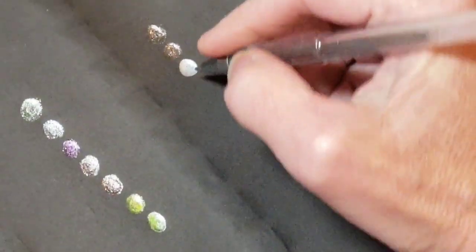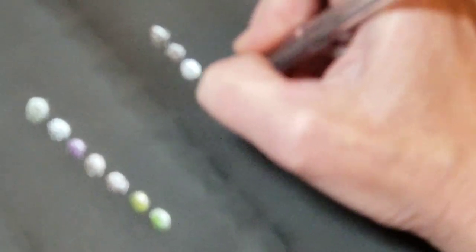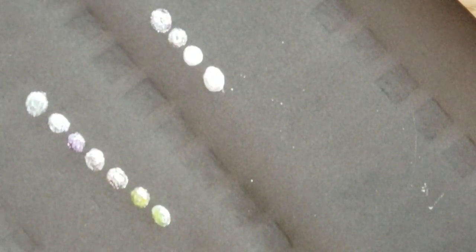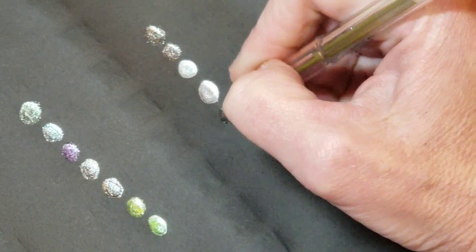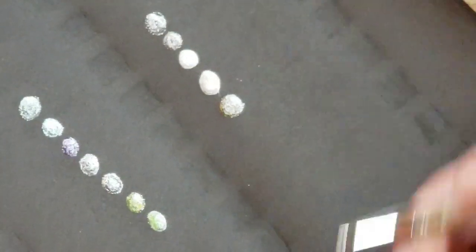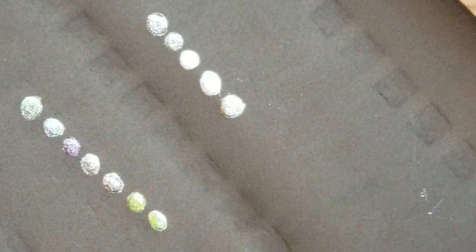Open these up. Test just a couple from the front. Oh, we put that white down already, didn't we? Let's see. This was just a silver. It looks like the silver will show up on black really well. So, just a quick sample, and let's look at the gold. And then, yeah, the gold's not going to show up all that great. But it is definitely goldish glitter that's showing up on the paper. Okay. So, there we have it.